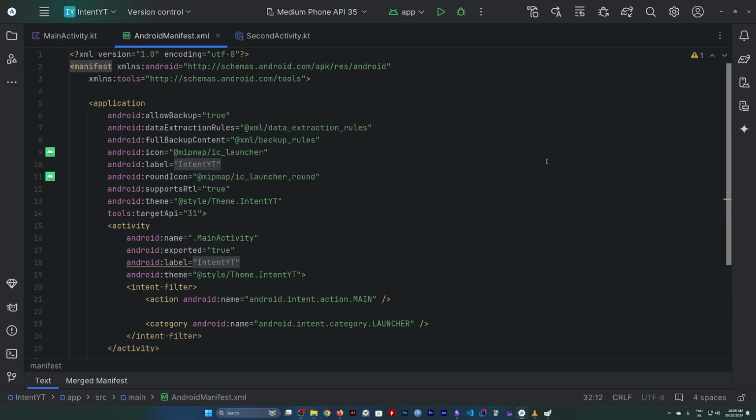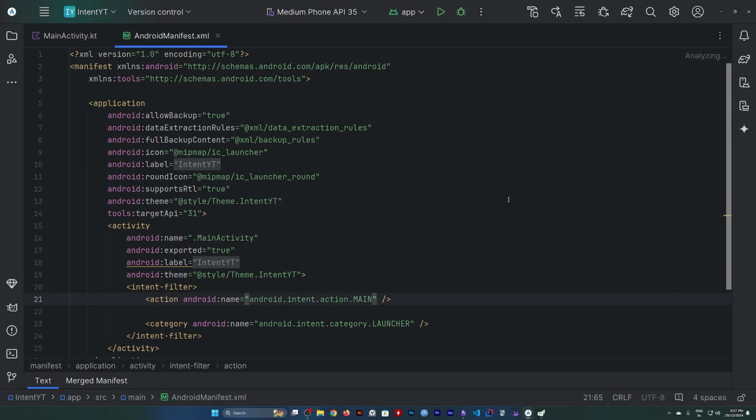This information is needed for Android build tools, the Android operating system, and Google Play. You can declare a lot of things inside of the Android manifest file, but more importantly, you would declare all the activities you have defined within your app, like I said, and the permissions required by your app to run, such as permission for the notification and storage.